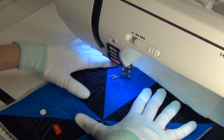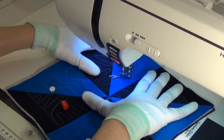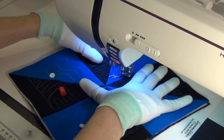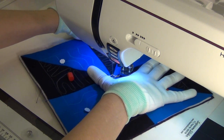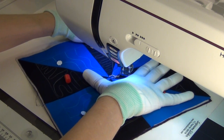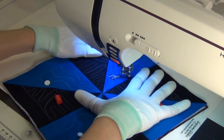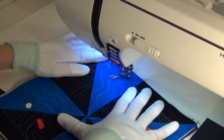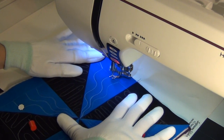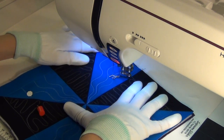So here we go. I'm going to stitch this wiggly line in. And you know, these wiggly lines are so simple. If you don't want to mark them, don't mark them. You could totally freehand quilt this. I'm going to get in there close to that tip, but not really on top of it, because even without the stitching in the ditch, there's still going to be a lot of density in that area of the block. So I'm going to still avoid that exact center point.